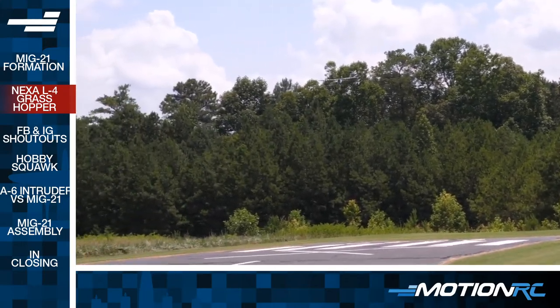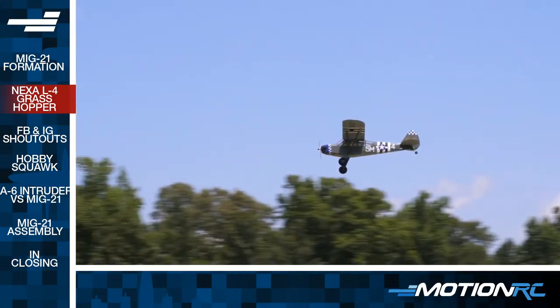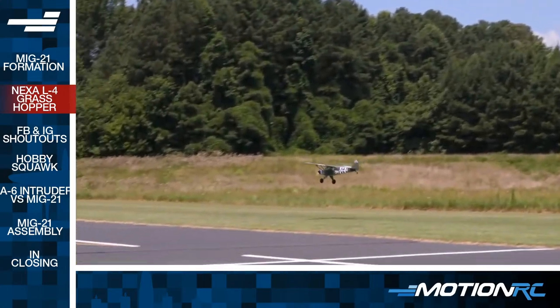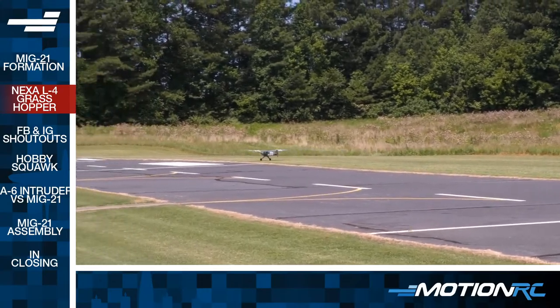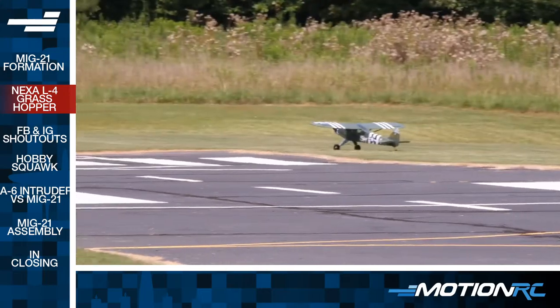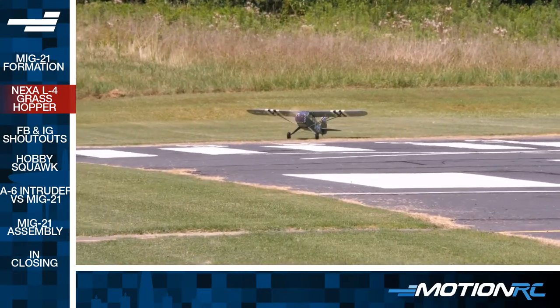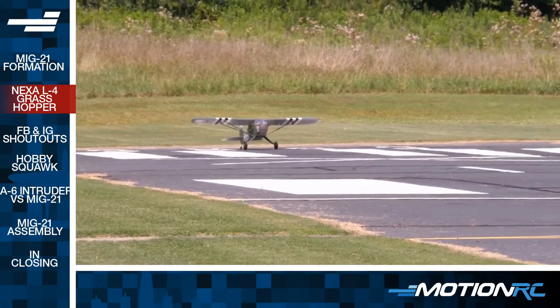Is this the landing? I think so. I know he lands long. He lands long, yeah. Terrible landing, Lewis. That's when he started coming down. I was like, why didn't he start coming down before? Well, the one thing about this model, it does not have flaps. So he could have cut his power a lot earlier than that. But, yeah, I don't know why he took that long landing. Lewis, why'd you do that, Lewis?